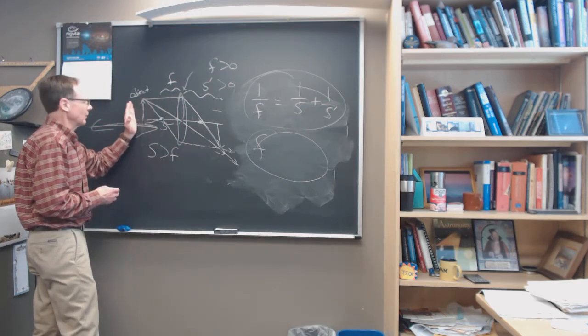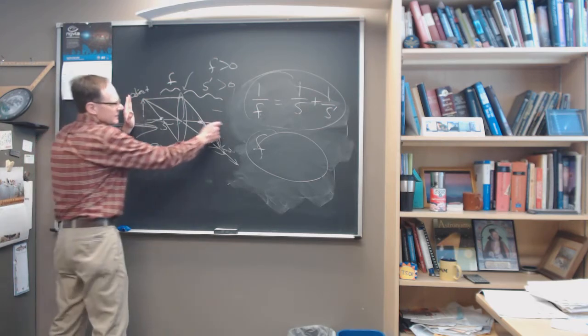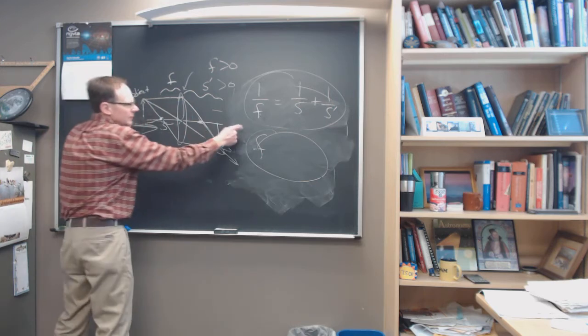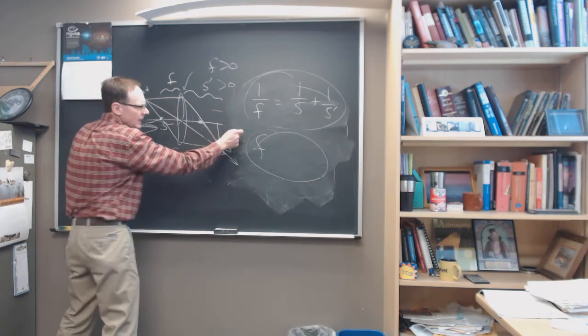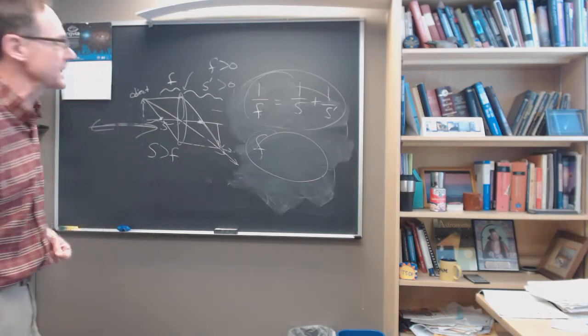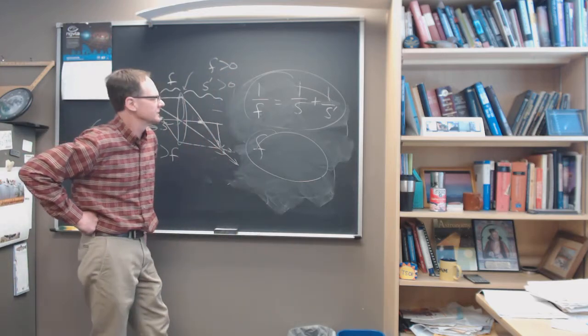It'll be tricky to figure out where that's actually focused, so you'll move s and then slide your screen around until you get good focus and measure s prime. Get a new s prime, new s prime, sliding the screen around until you get it focused, and see what you can do with it. You may have some setups that work better than others. That's your job. That's the experimental magic you're working on, to try to figure that out.